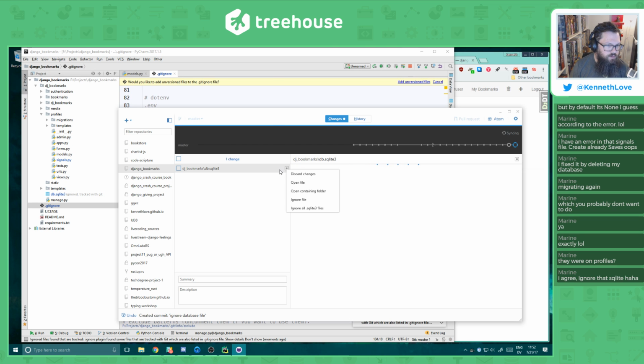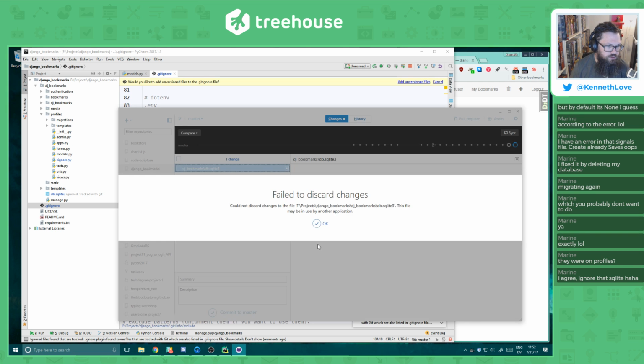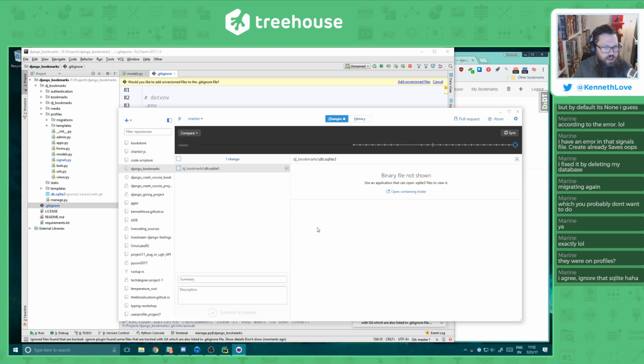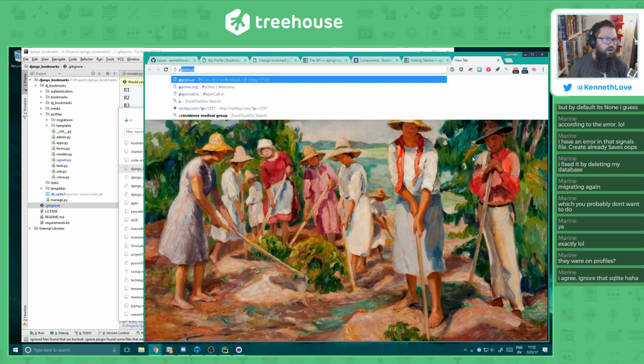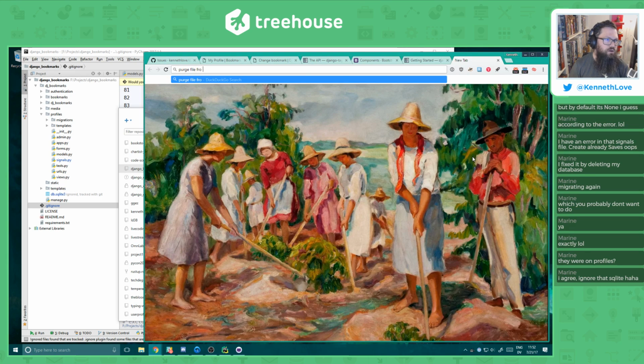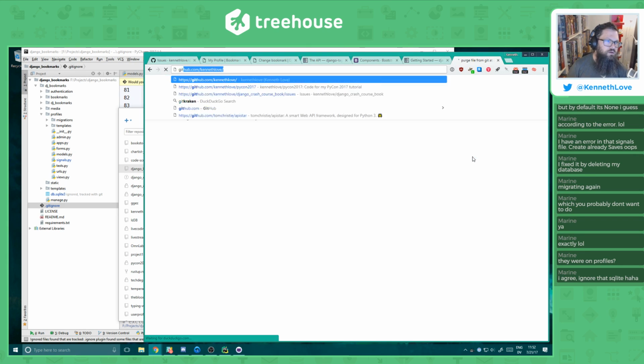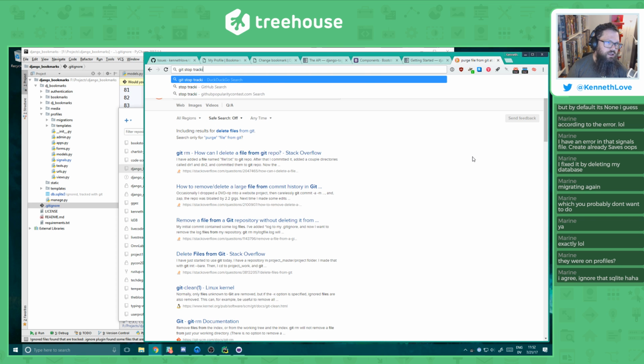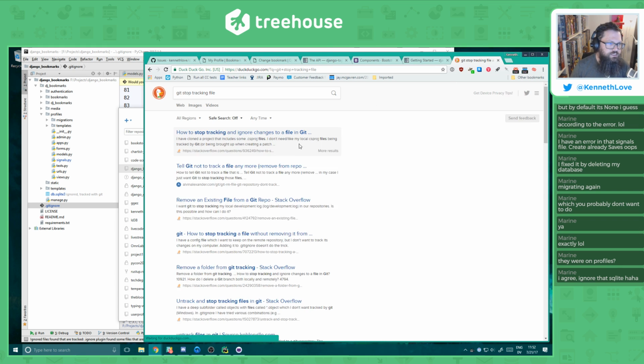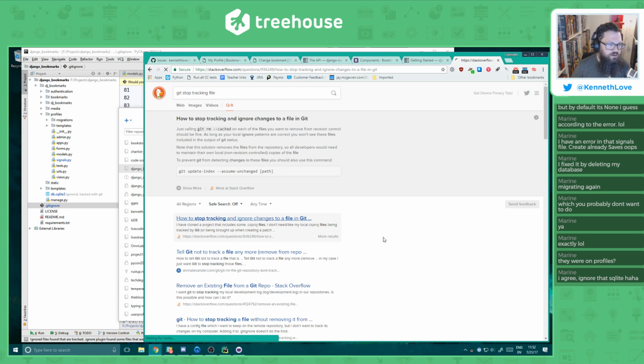Okay, so, but now, yeah, it's not going to be able to discard those changes. So let's see. Purge file from git, or git stop tracking file. That'll make more sense. Yeah, here we go.